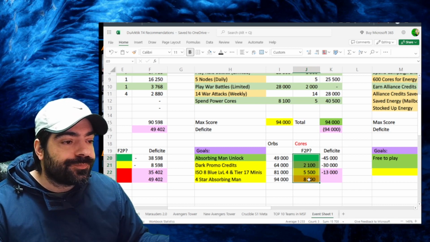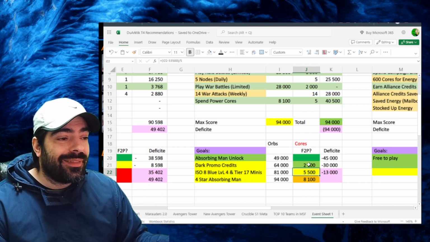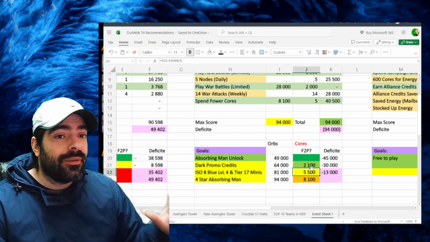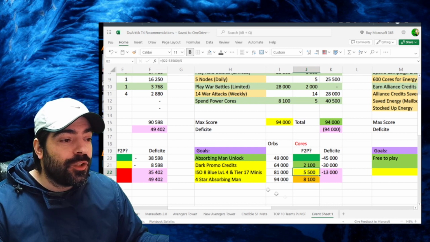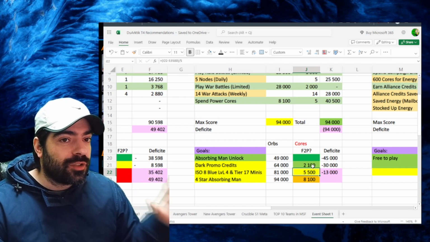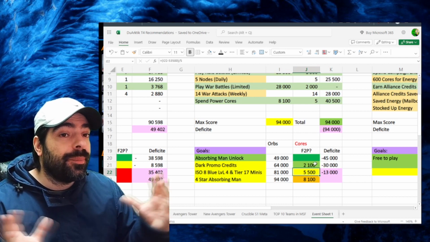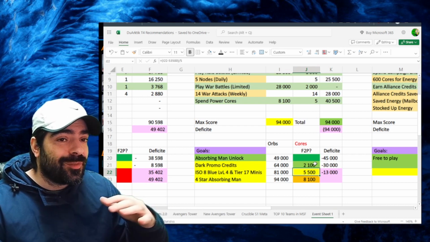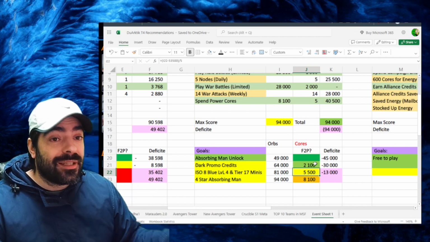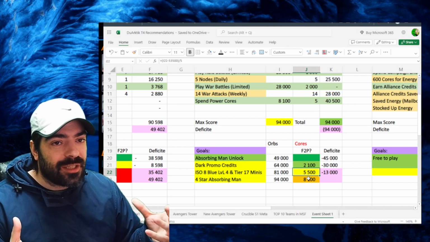Okay, so in terms of power cores, there is one situation: Kang the Conqueror and Moonstone will be released next week, and you can double up in terms of value by spending power cores for those characters. Kang the Conqueror specifically is a very important character. The bigger you have him, the better, because his passive activates multiple things on the Masters of Evil team in Cosmic Crucible.